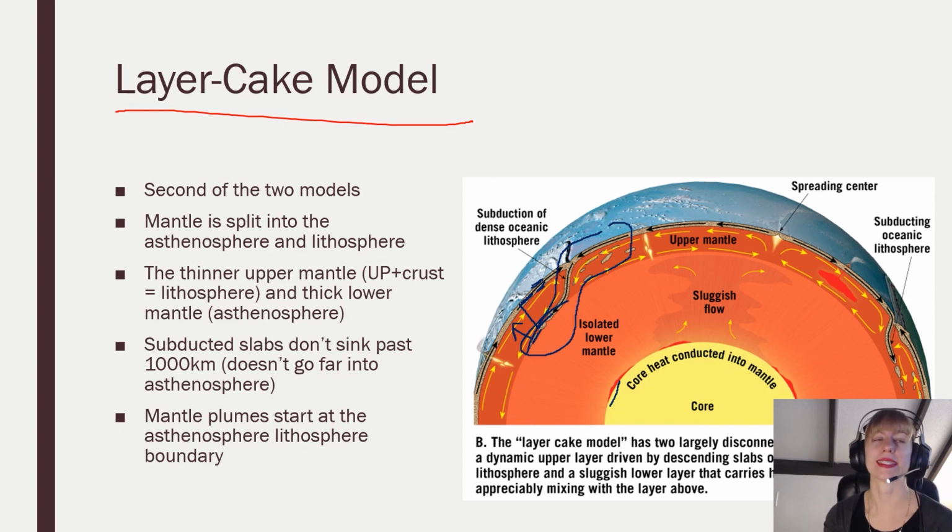You're going to see that mantle plumes start at the boundary between the asthenosphere and the lithosphere and come up. We're also going to see melts just starting at the lower end of the lithosphere as they are heated from the asthenosphere and coming up. And we do even have some circumstances where we do see the asthenospheric melts coming up, but those are rare.